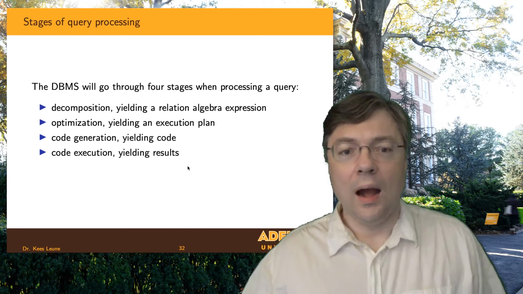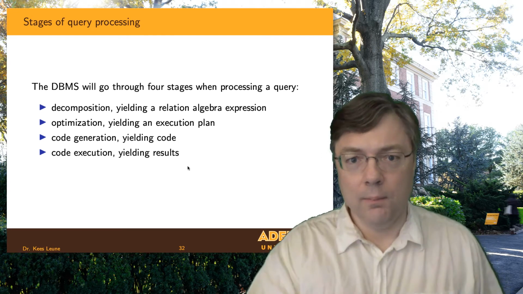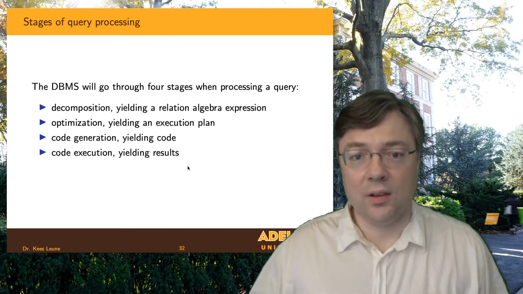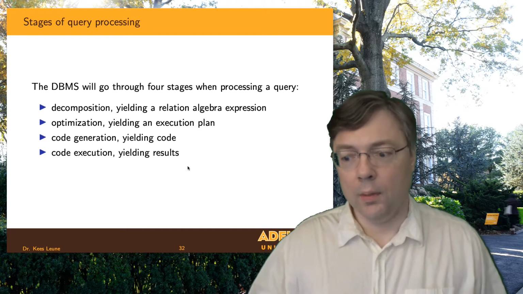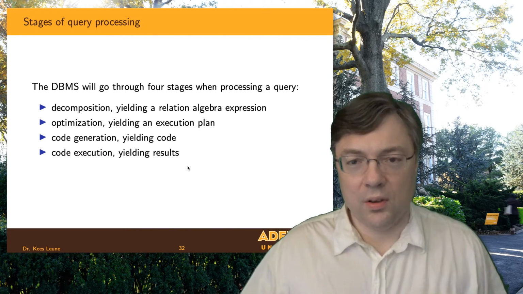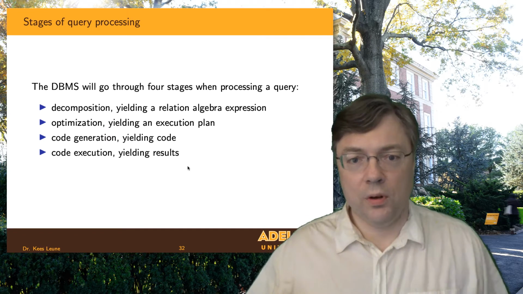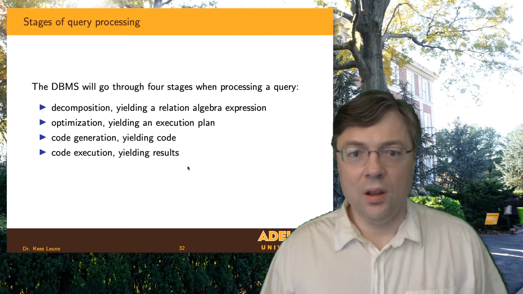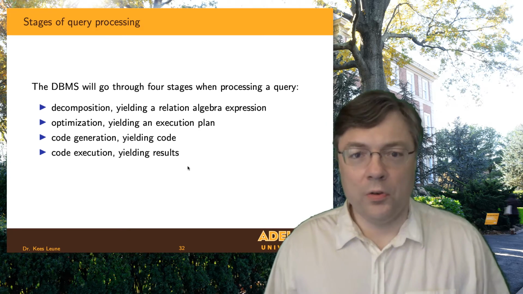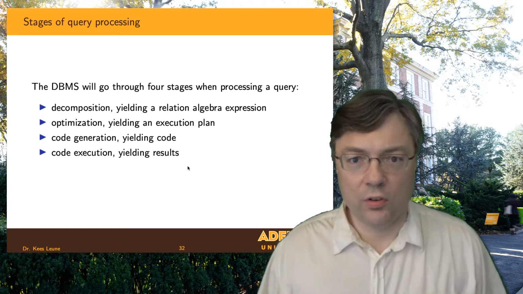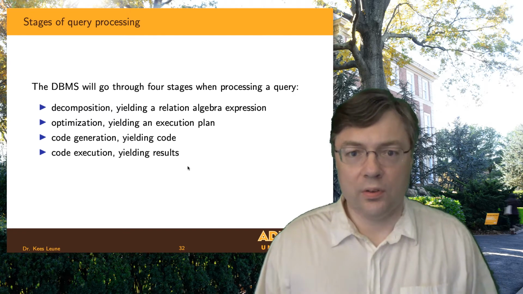In other words, how do I translate a query into a relational algebra expression? And we already practiced that, so that should be fairly straightforward. And then we'll use one example of a heuristic optimization to illustrate the point. We're not going to go into full optimization strategies, and we're not going to talk about code generation and code execution. In this video, we'll only look at optimization using a few simple heuristics.